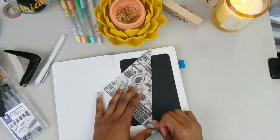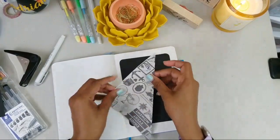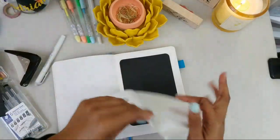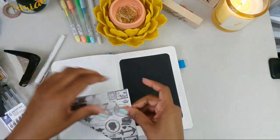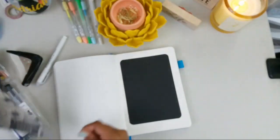And again, the whole idea is to use the things that you have around the house. So if you have paper pads and stuff just sitting around the house, pull that stuff out and go ahead and use it. Now, when you're doing a junk journal, you don't have to cut things for perfection. You can actually tear it, rip it, whatever you want to do in that moment.